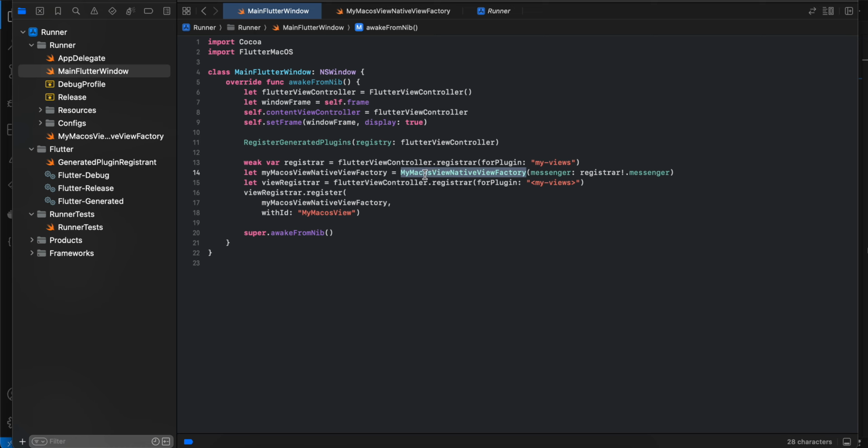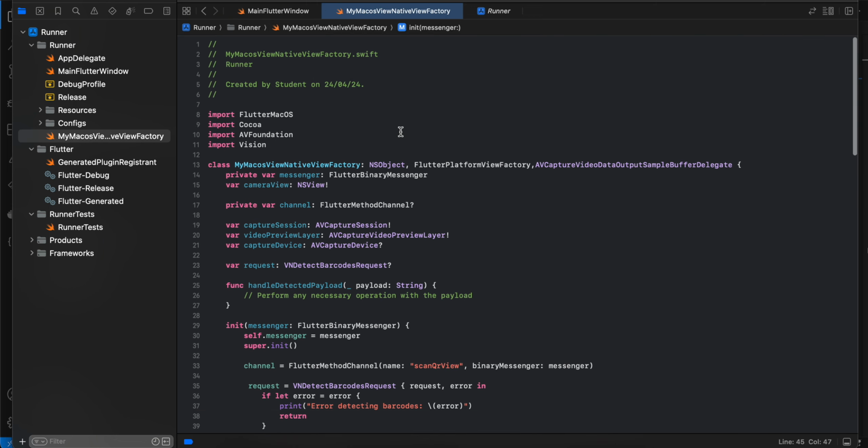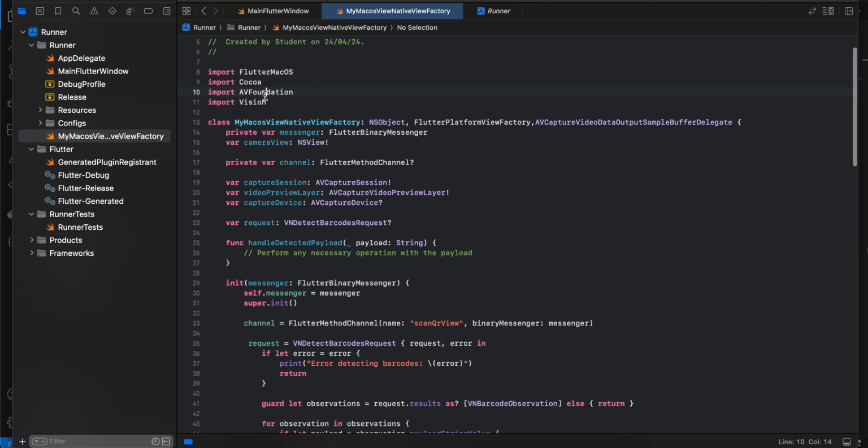You will have to create a Swift file; you can name it whatever you feel like. I have named it this one, but whatever you name it, you will have to reference it over here. So I have created a Swift file, and I have imported AVFoundation as well as Vision. And here we are also extending AVCaptureVideoDataOutputSampleBufferDelegate.